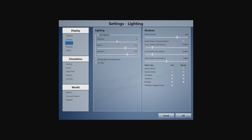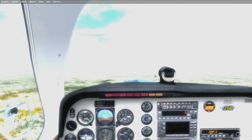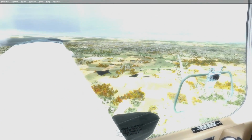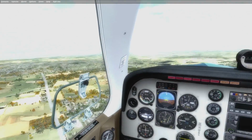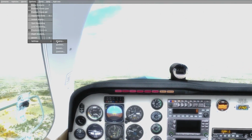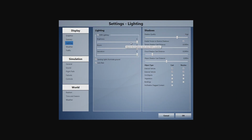You can change the exposure, for example, all sorts of lovely artsy stuff here. So I can make this really stupid bright if I want to, put the bloom all the way up here, make the saturation ridiculous. I have no idea what to reset those to when I'm done. Let's try it. Oh my god! Art Deco or what? That's hideous. But you get the idea, right? Post-processing. Something that we normally only see in top-of-the-line games, really. Post-processing for the win. You know, Project Cars, you can do stuff like that, for example.